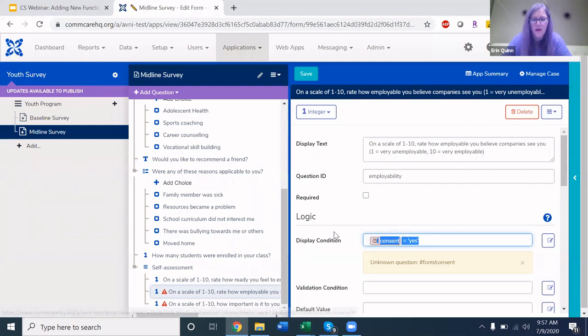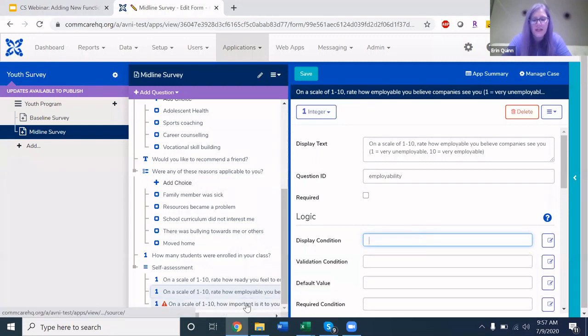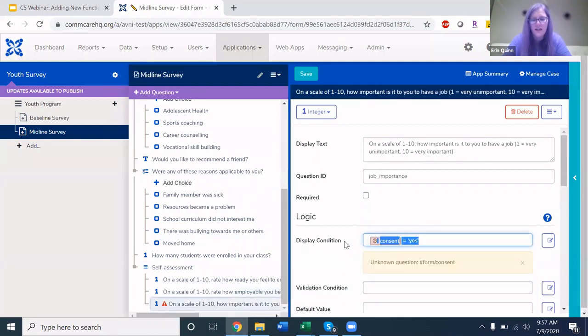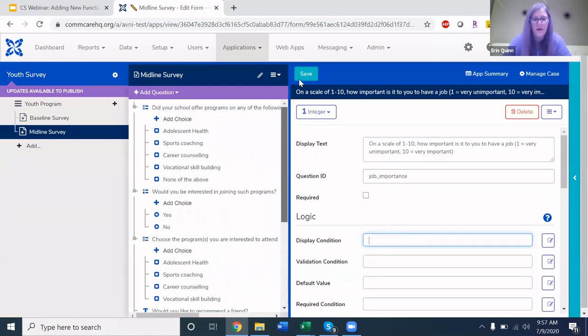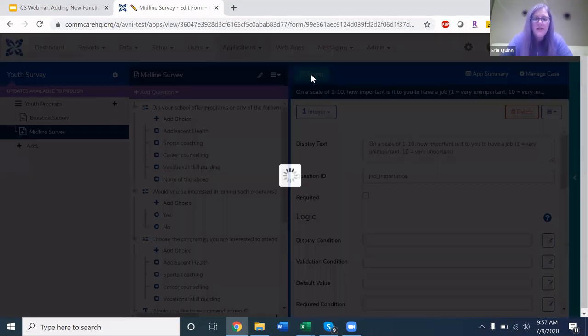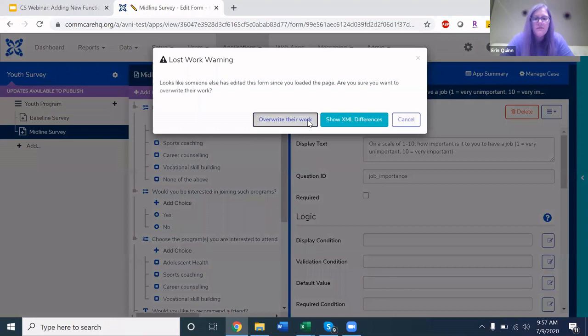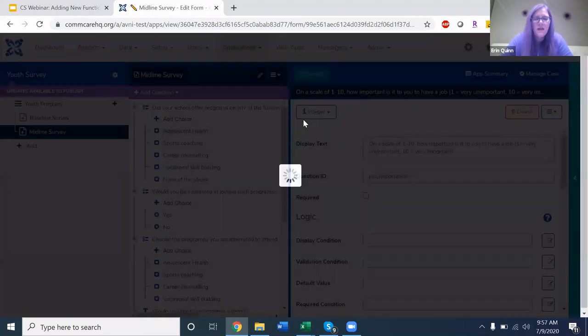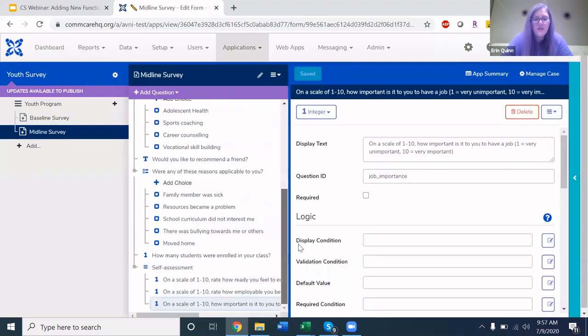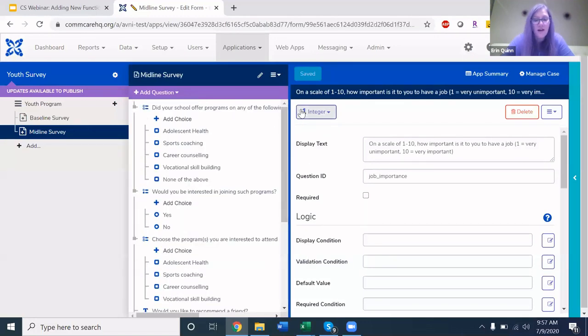So I'm just going through and I'm removing these. You could also replace them, certainly do whatever. It's not that you always just should delete them. You need to think about how this is going to affect the app. So these are the midline survey questions that I'm interested in. And you can see how quick that was.